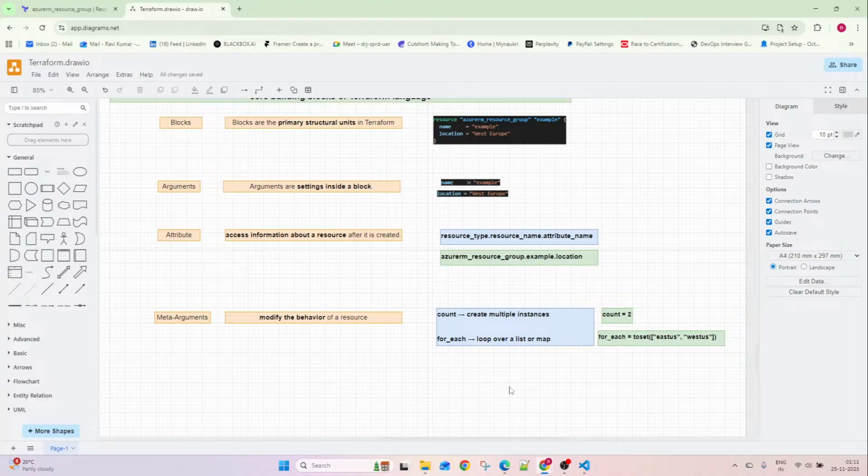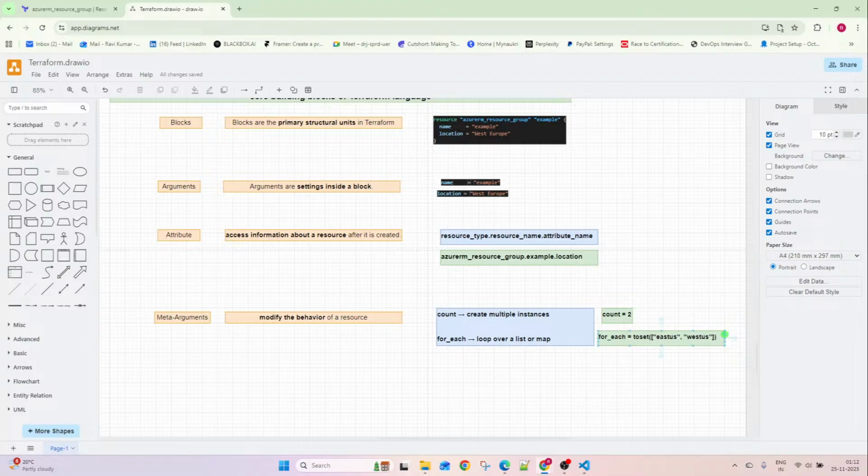So this is the count and this is the for_each. Now you understand the meta argument.